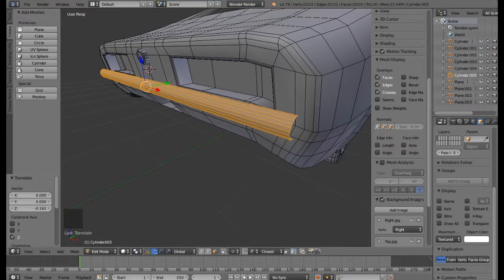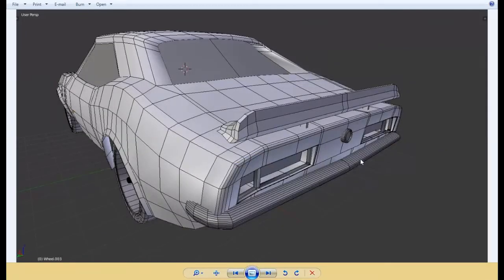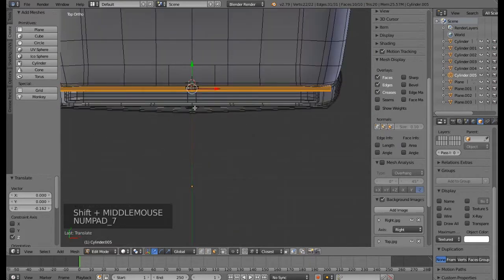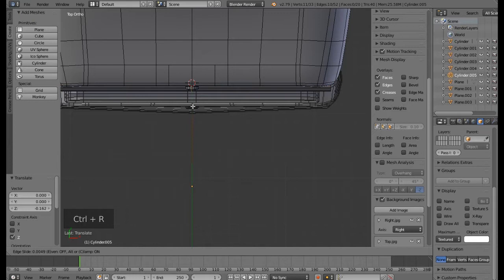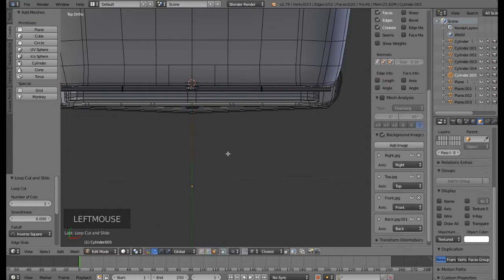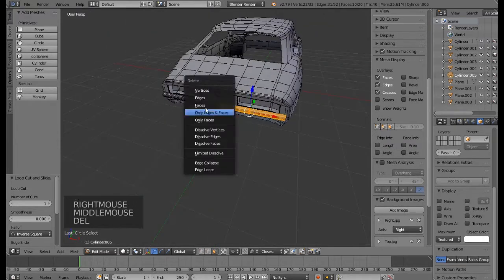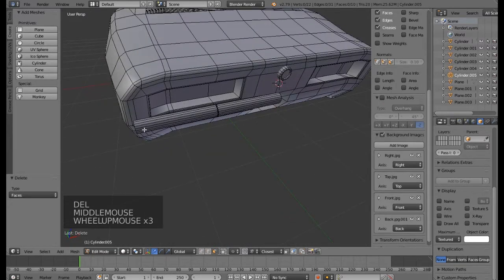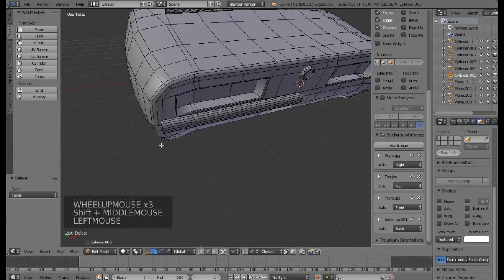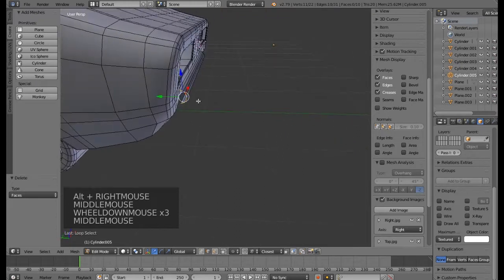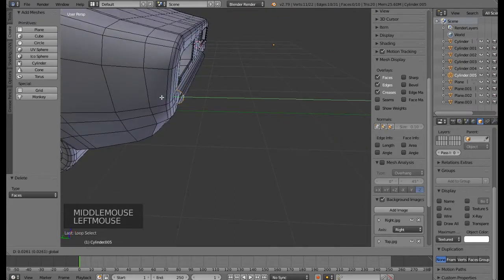I need to apply the mirror modifier. So I will be working on only one side and mirror the other side. Okay, let's do that. I'm gonna insert an edge loop in the middle. And let's delete this face. Okay, now let's work on this one. So select these edges and I think I need to bring them inside.